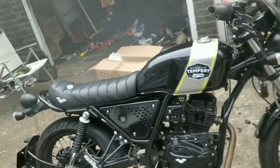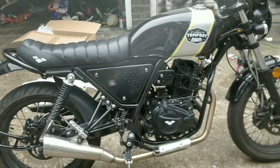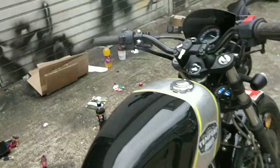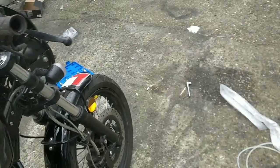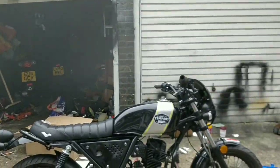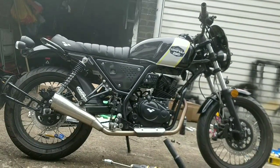All right, guys, so we're all good to go. We got the alarm hooked up on this as well. We've got the alarm and immobilizer, which is good. It's a very loud alarm, which is great. Let's warm this thing up, couple of minutes to warm it up, and then I'll throw on my... Actually, you can't warm this on the stands, can you? Oh, you can warm it on the stand. So warm it up, sounds amazing. I'm gonna chuck my helmet on and we'll do a test run on the GoPro. Sounds good, eh?